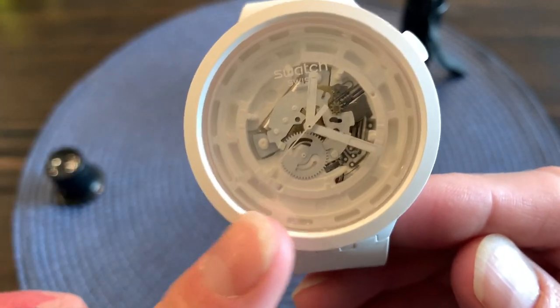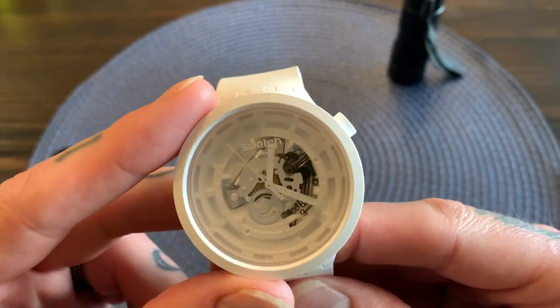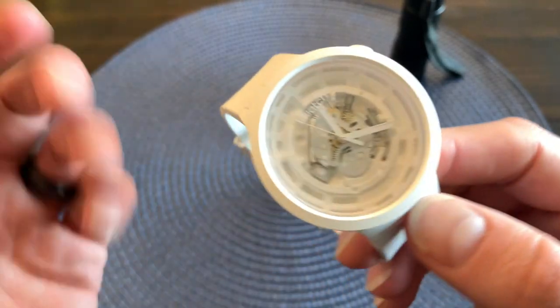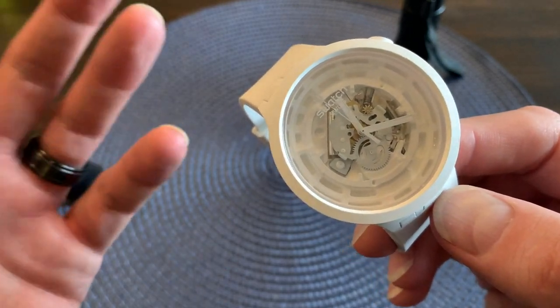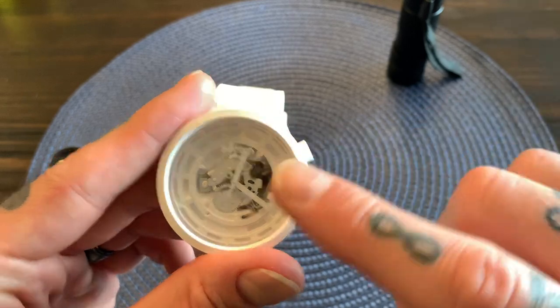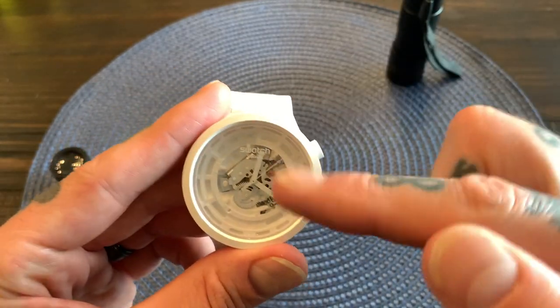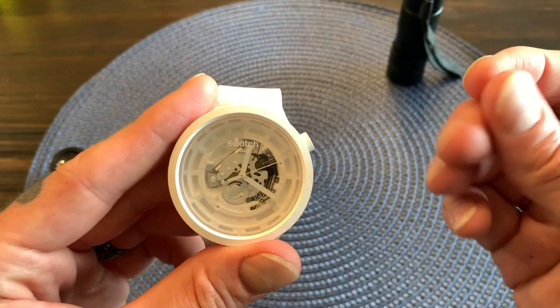Now, another downside, which personally doesn't bother me, but I know it bothers a lot of people, is that there is an audible tick to the quartz movement. In a quiet room, you can hear it. That is how loud that tick is. I personally kind of like that, but I know it's not for everybody. Also, on the crown, when you pull the crown out and wind this clockwise to set the time, there is no sound. But if you go anti-clockwise, there is kind of an audible clicking.